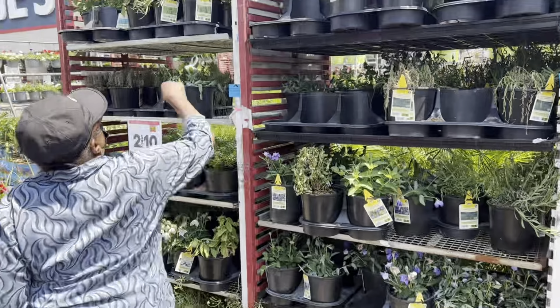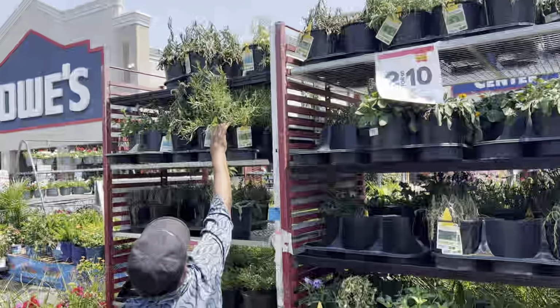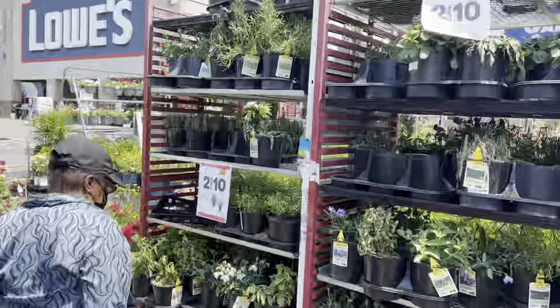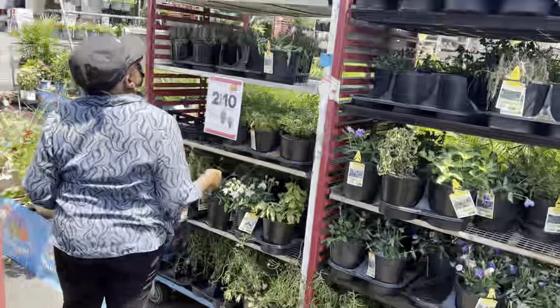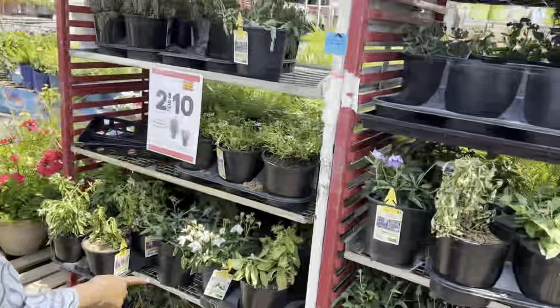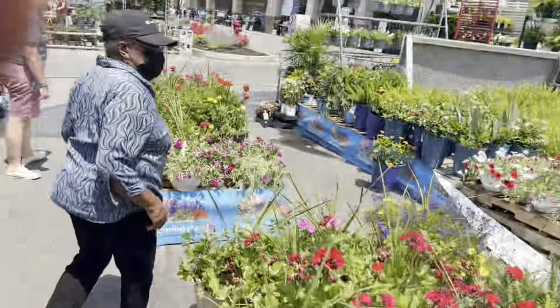Rosemary, guys. Comes back every year. Two for $10. Big quarts of it, guys. 2.5 quarts. This candytuft, I have enough candytuft at home. So you may want to come out and check this two for $10 out. Moving on to the clematis plants.